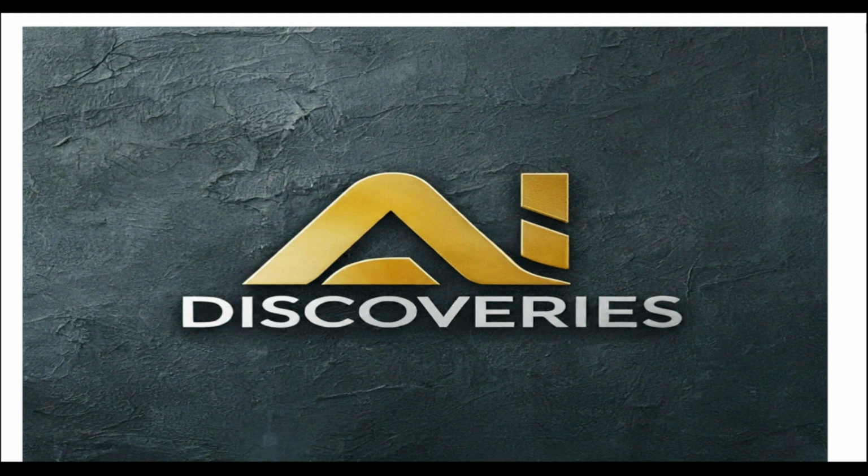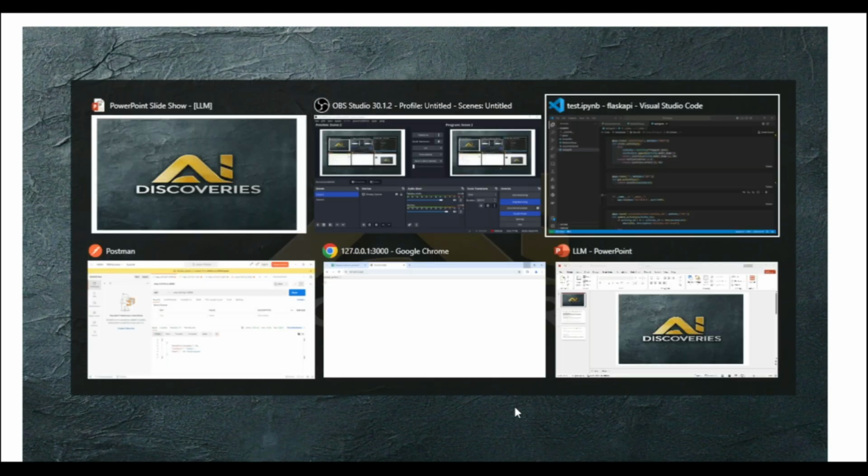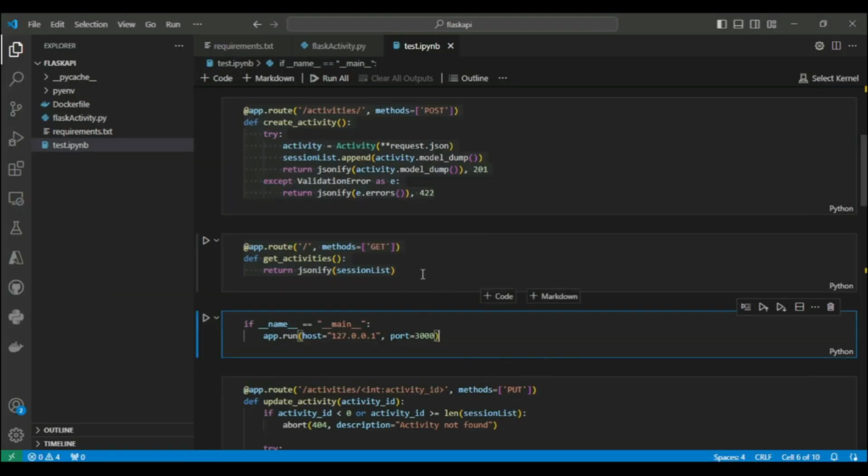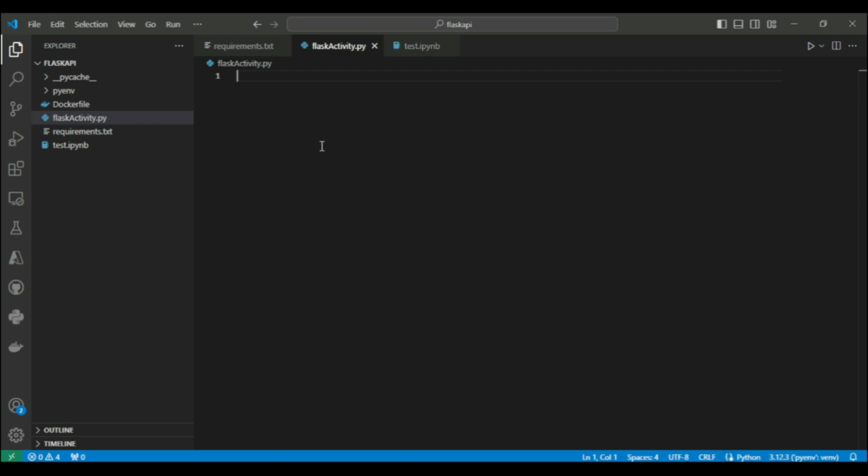Now how we can implement that, let me go through Visual Studio Code. Let me take you there. So let's come to the point. As you can see, I have already created the file. So Flask activities: in these activities I'll be defining the GET activities and the POST activities. These two methods I'll be talking about today, and later on, in the next series of videos, I'll be talking about the PUT and DELETE activities. So yeah, let's start with that.